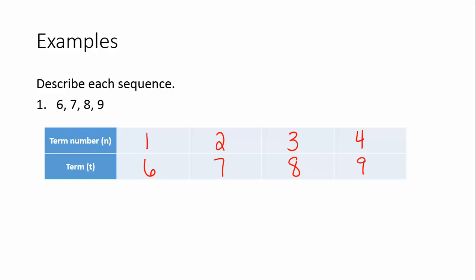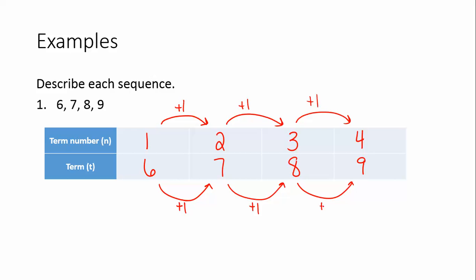In describing the sequence, we can say a handful of things. Some of you may be noticing that the difference of the term numbers is 1. And that will always be the case. But here we also notice that the difference in the terms themselves, or the common difference, is also 1. We're adding 1 to get to the next term. So the terms have a common difference of 1, but we also need to compare from the term number to the term. We can see that a term is 5 more than the term number.